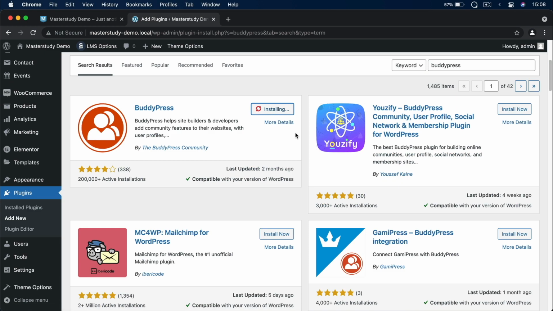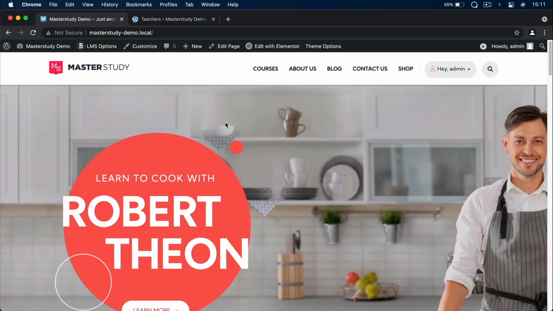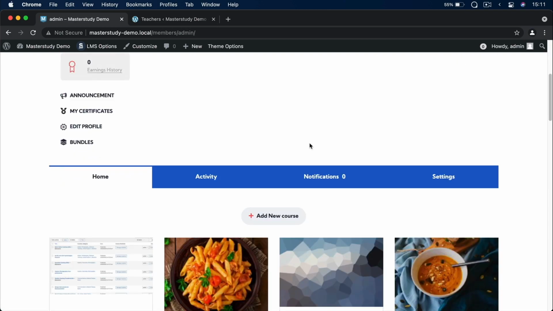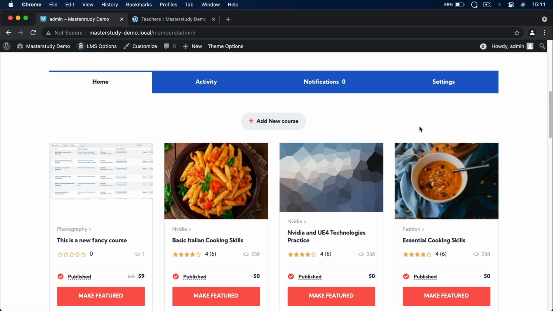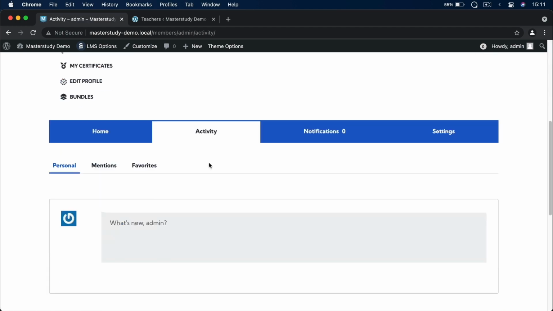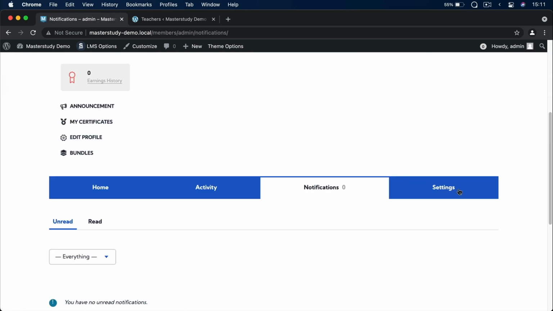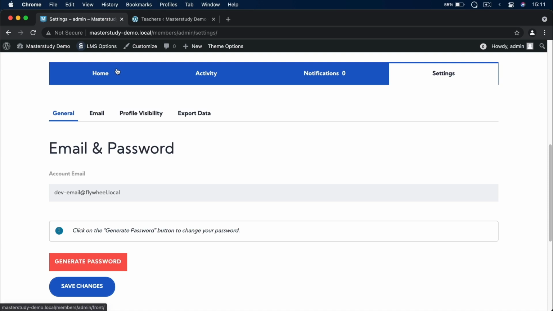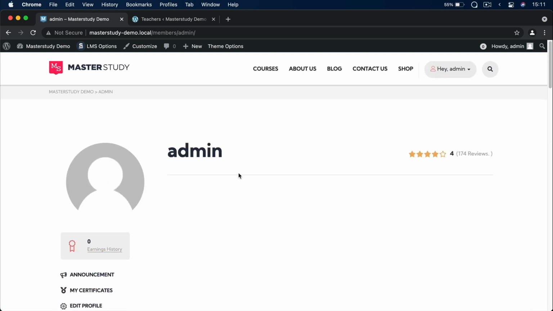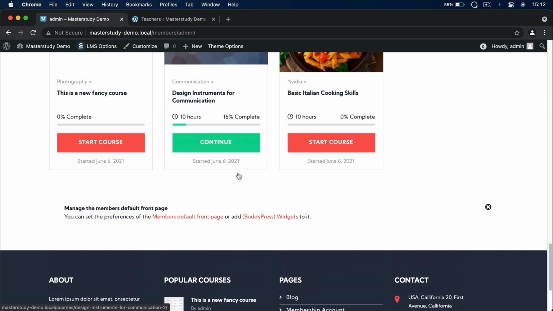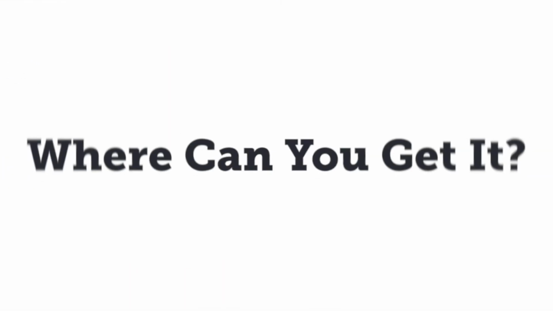You would install it, activate it, and then if we go back to the front end under the admin account page, you can see the BuddyPress integration, where you have access to your activity, your notifications, your settings. So you can basically set things up here, groups and members and all that good stuff to easily create your community.